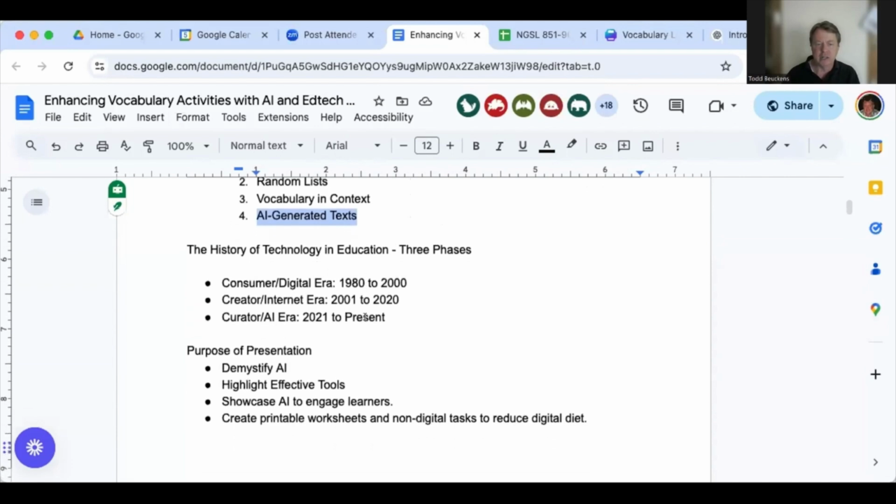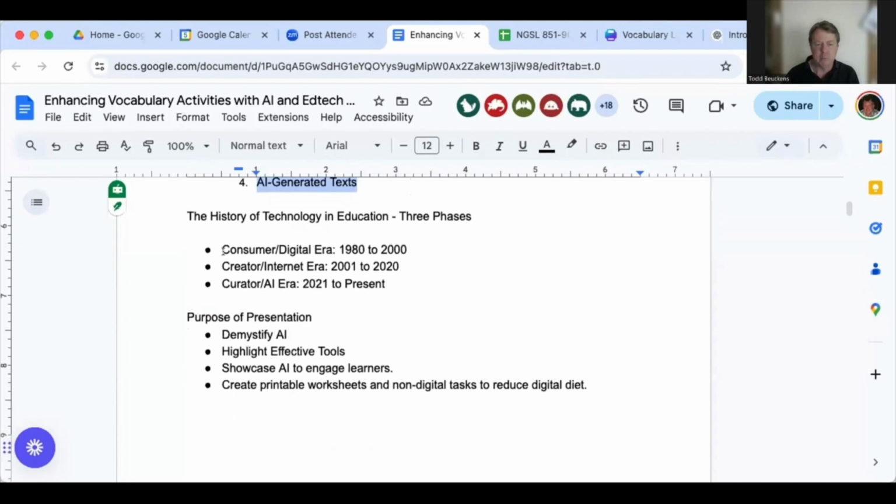But before we start, I just want to talk about a couple of key points. We are now in the third phase of technology in education. My background is in technology. I have a master's degree in instructional design. I am the creator of Elo.org, and I have been in love with using technology in my classroom for over 25 years, showing my age. And I like to tell this story. This is a true story, okay?